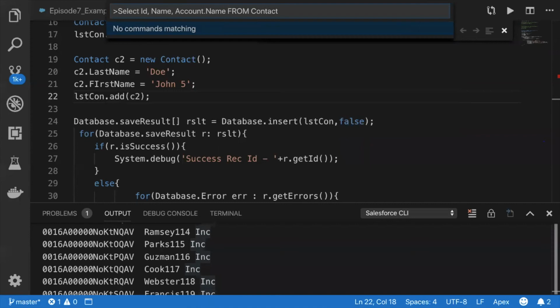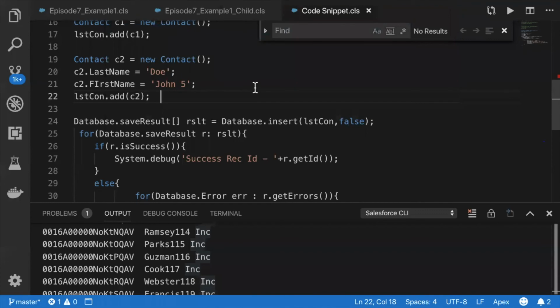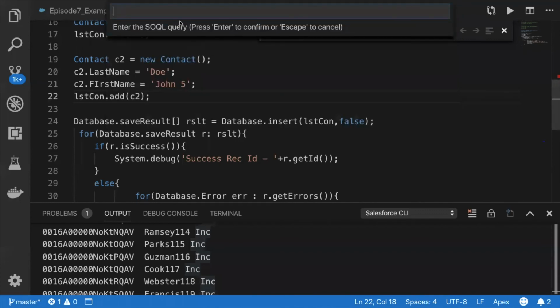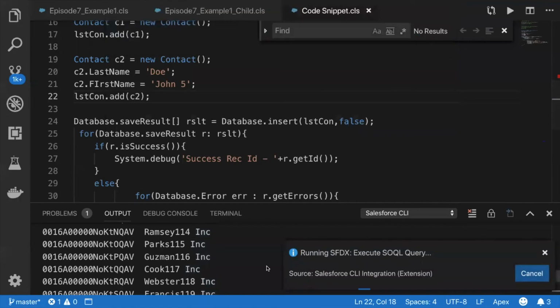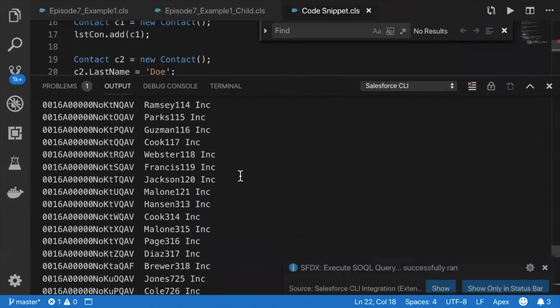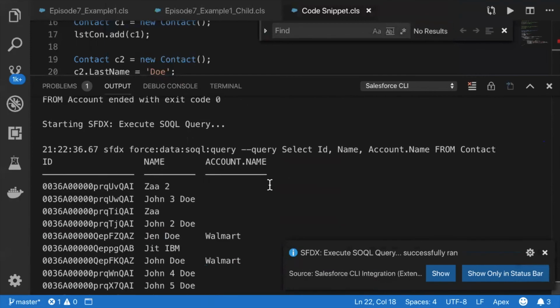You don't have to write any inner query. Control Shift P, Execute SOQL query. This is the SOQL query. If you see here, it got executed, it got all the contacts, and it also got all the Account.Name.